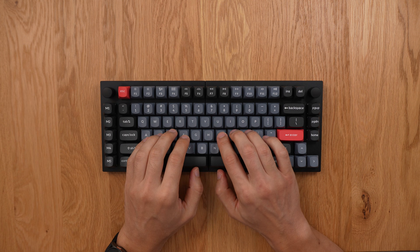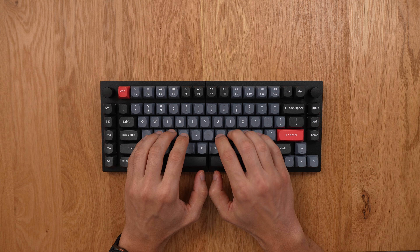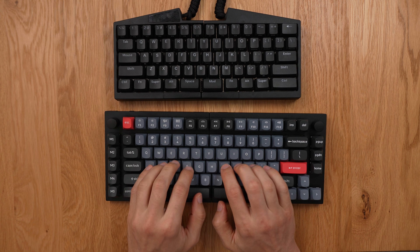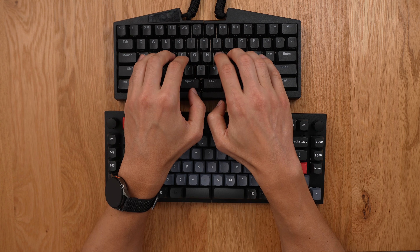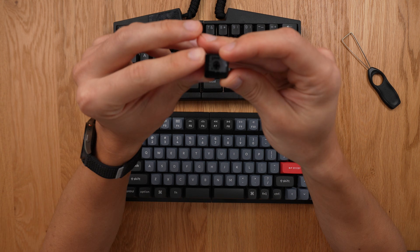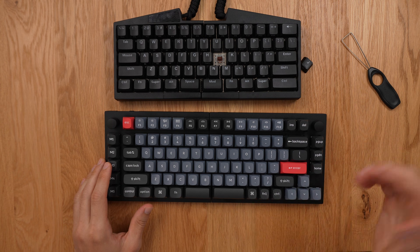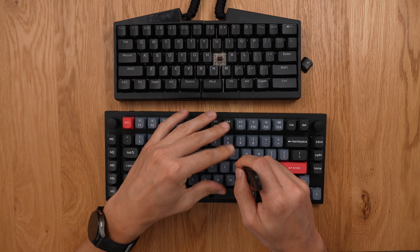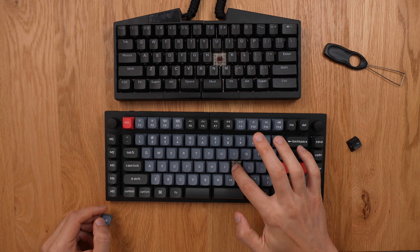The Gateron browns feel really lubed — very, very smooth. When I'm typing on them they feel absolutely smooth. They're factory lubed. These are brown switches and I think I'm going to prefer them over the red switches. It's very different from my Cherry MX browns. I also have brown switches in my UHK Ultimate Hacking Keyboard version 2, and the sound profiles are very different — my UHK is very quiet and muted, whereas this one is a lot more clicky-clacky. On my UHK I ended up having to put rubber dampeners on the stabilizers to cushion the bigger keys. With the Keychron Q11 you don't have to do that — it already feels really soft without any dampener.